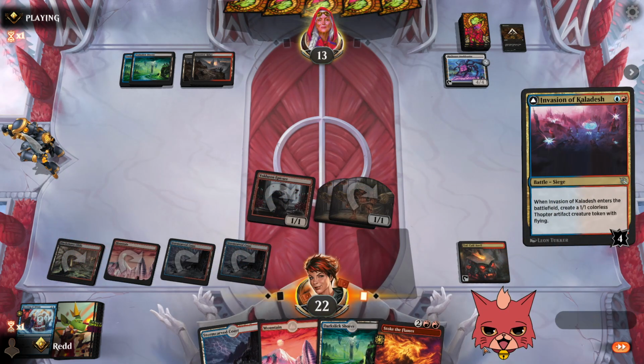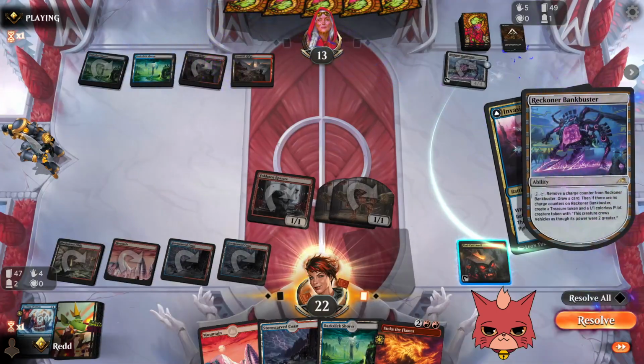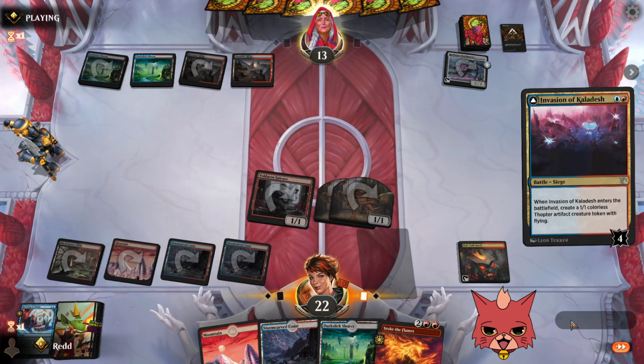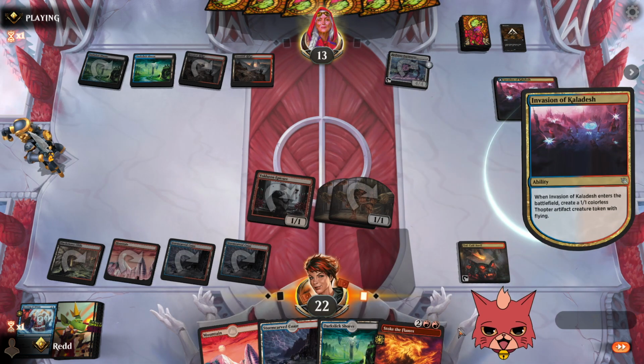When damage gets through. Invasion of Kaladesh. Is it going to be a Make Disappear? We have too much mana, guys. We really do. We're kind of flooding out right now. Draw on Bankbuster. See if they find it, right? Make Disappear. Okay. Get a 1/1.